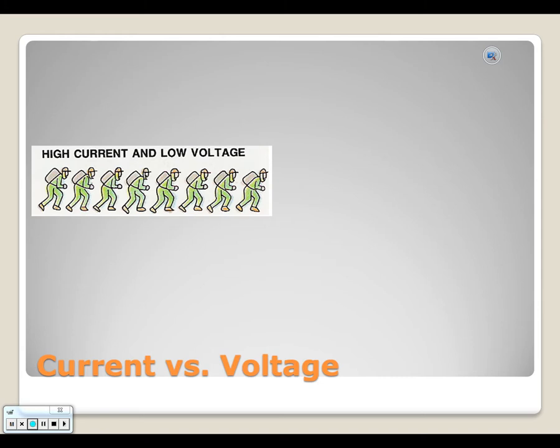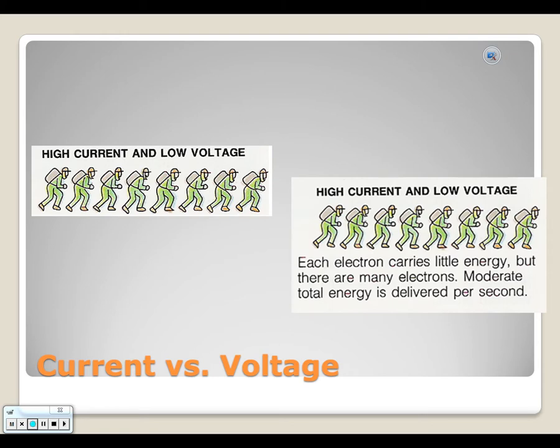All right. High current, low voltage. The fact that it's low voltage means what? Not a lot of electrical potential energy for each charge. But if there's high current, there's a lot of charges. That's this battery. It's only 1.5 volts, but how big is it? Pretty big. Meaning that it doesn't really charge up the electrons all that much, but there are a lot of electrons coming out of it.